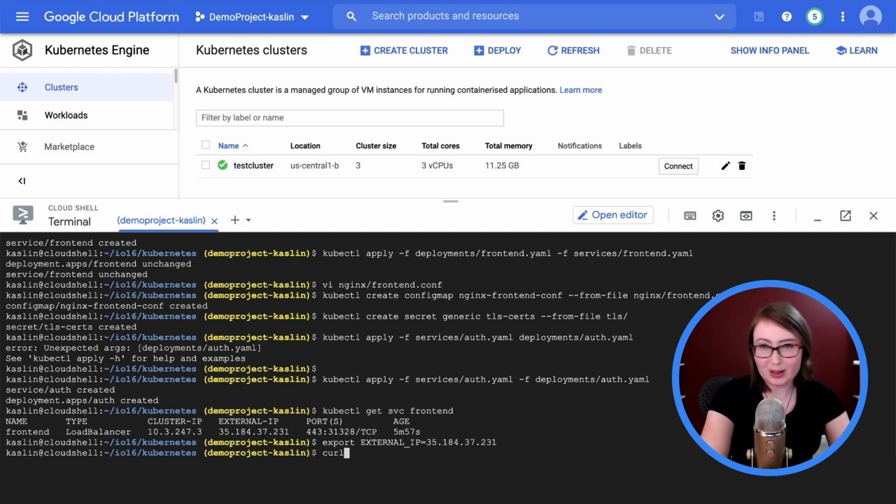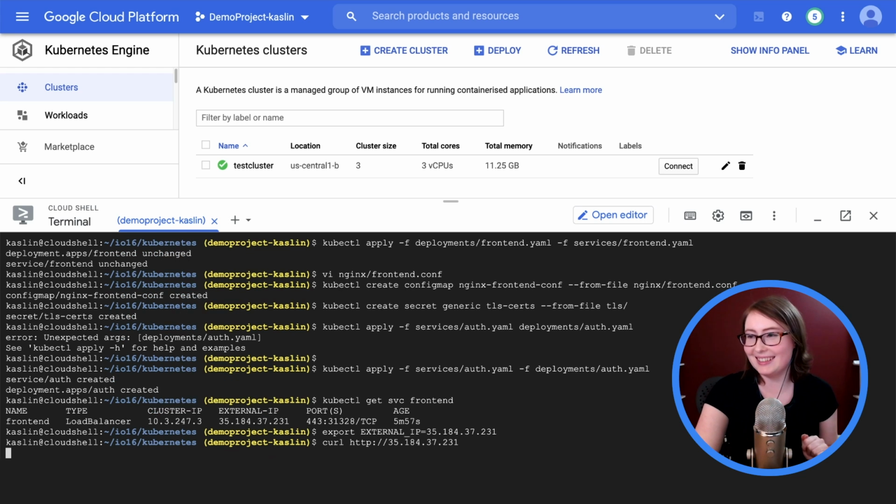And if you'll remember earlier, we incorporated some security capabilities into this application. But let's say that I just curled that IP. What would happen? Actually, I'm just going to paste it in, even though I just did that. So if I curl that, nothing happens.